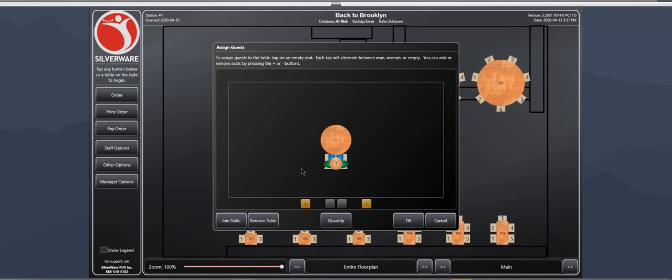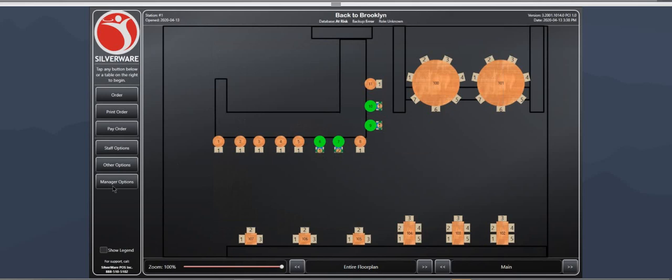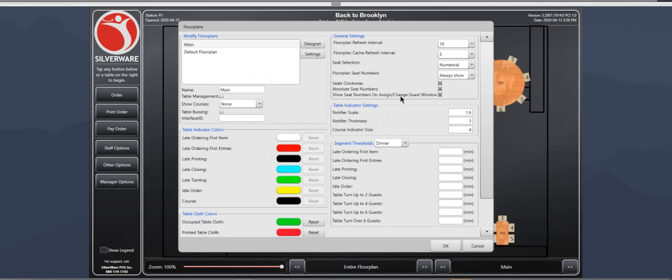Awesome. Okay, so how do we feel about using the graphical view as our default then? Yeah, let's start with that, and we'll see how she goes. We're not a 220-seat restaurant, we're a 30-seat restaurant, so I don't think we'd have any issues. Okay, to change that, I'm going to head over to floor plans, and under seat selection I'm going to change it to graphical. Perfect. If we ever need to change it, you can change it right here back to numerical to set it by default.